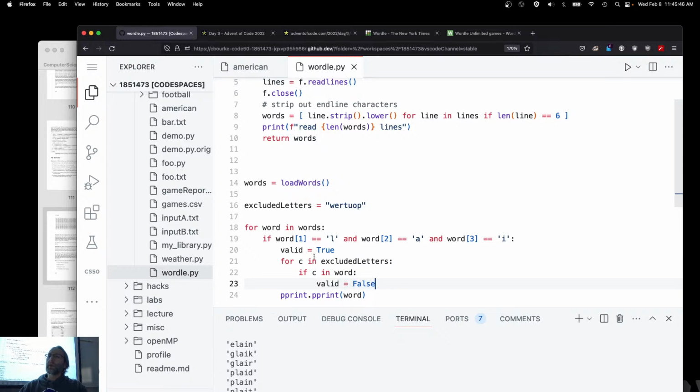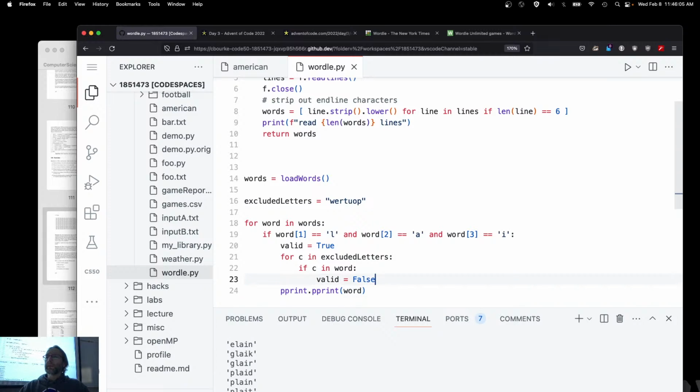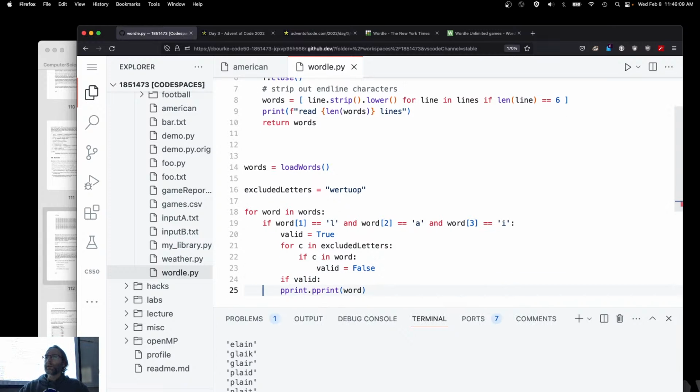So do you see what I'm doing there in a traditional, procedural style? For each excluded letter, if that excluded letter is in the word that we're currently considering, then it's not a valid word, like flare. F is in flare. So we would say false, and then we would not report it. And so outside here, if valid, then I'll print it.